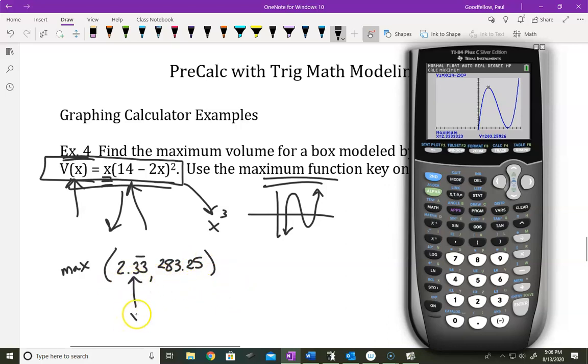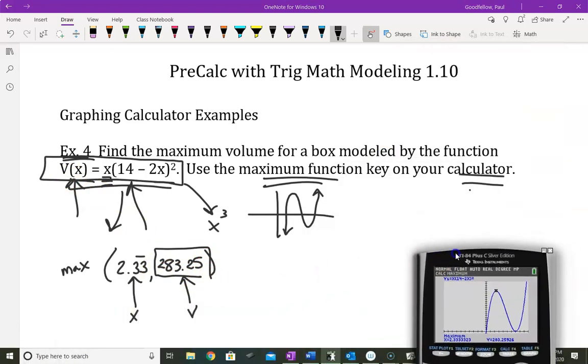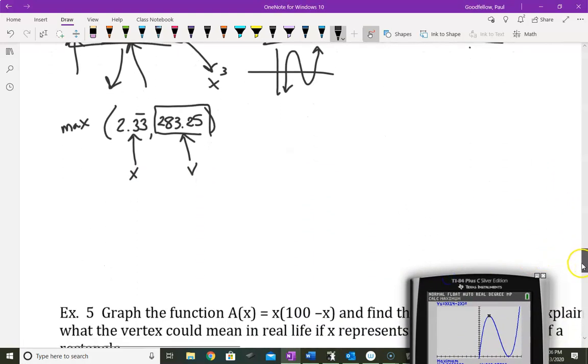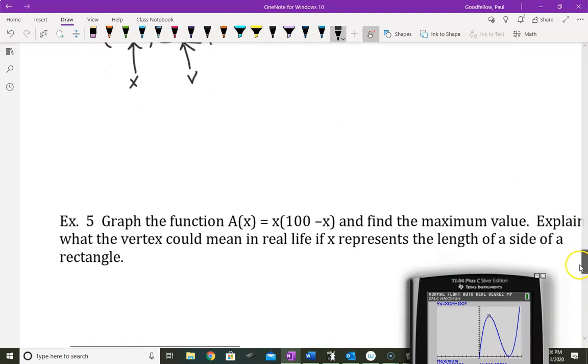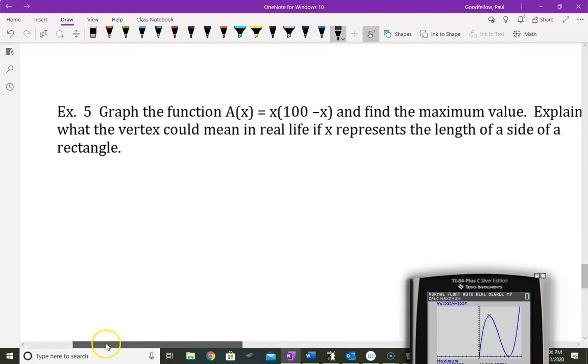Well, again, this is standing in for x. They're basically saying the dimension of one of the sides is 2.3, and then the other dimensions are so forth, and it would give you a maximum volume in terms of y, that the maximum volume you could possibly make in that box would be this size. Now, again, you're thinking, how does that relate to anything in real life? I don't know, man. Finding the maximum volume of something that would be manufactured could be a very key idea. I mean, you just don't guess on what size the box needs to be. Okay.